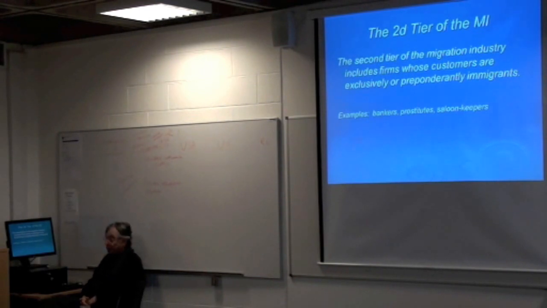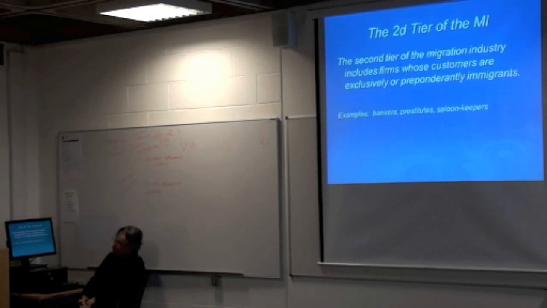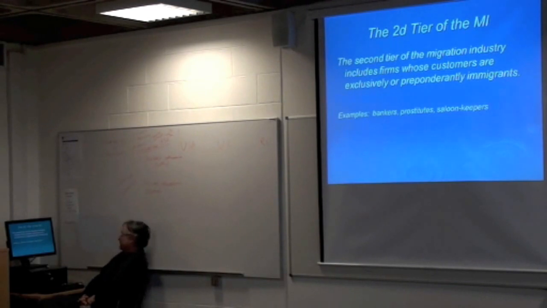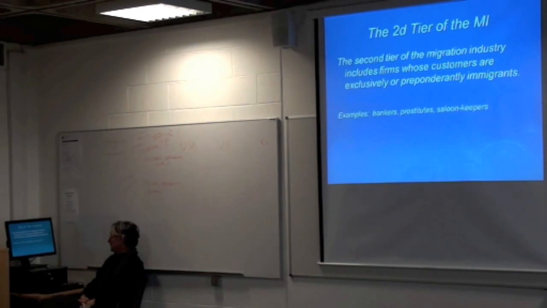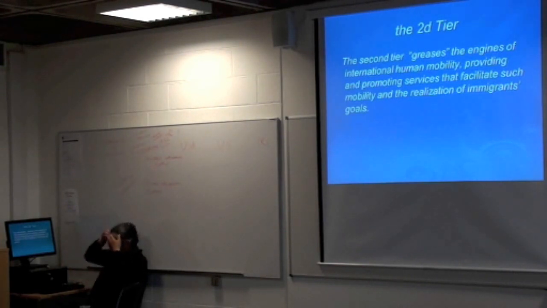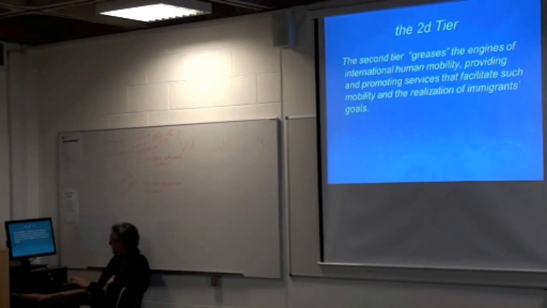This presentation is about the satisfactoriness of that definition. I'm arguing that understanding the migration industry as limited to transportation agencies is too narrow, and that we should broaden our understanding. I'm not quarreling with the concept itself — I think it's a great concept — but I think restricting the definition to the transportation business is too narrow. I'm going to argue for a broader definition including a second tier of the migration industry: firms whose customers are exclusively or preponderantly immigrants. I'll give three examples: bankers, prostitutes, and saloon keepers.